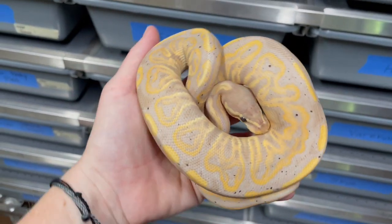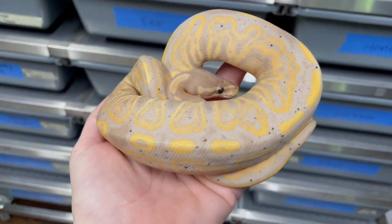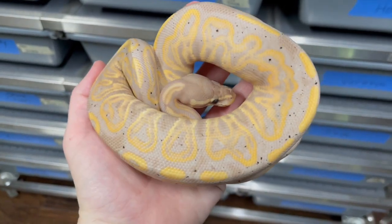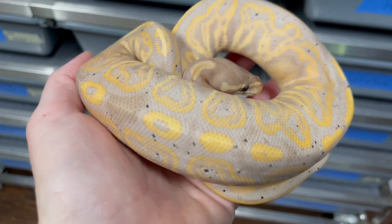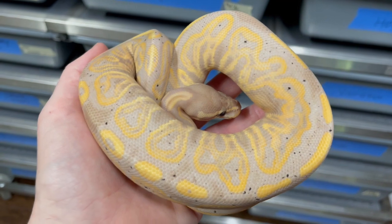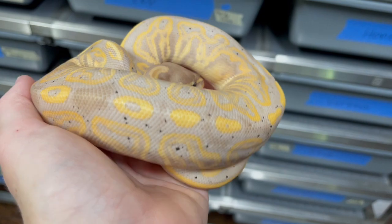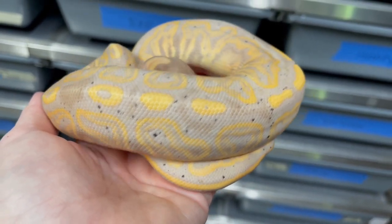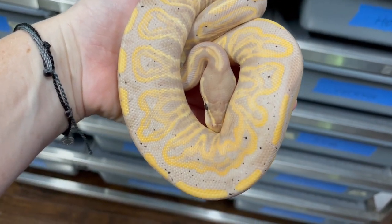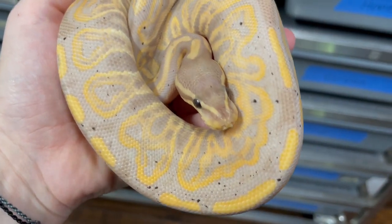All right, so the last one I'm going to show today is this girl. This is the sibling of the one I just showed you. A little bit different expression of the same exact genes. At first, maybe we thought she was missing the mahogany, but she has these crazy patterns and colors as well. Just a little bit different expression. Now, each snake is an individual, so no two are going to be alike. And their patterns and different little spots are all unique to each individual. So again, another great expression of the same genes. Love these patterns. It's an absolutely beautiful girl.